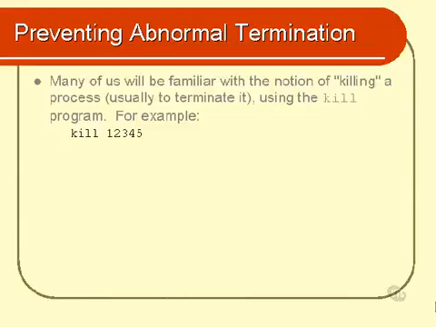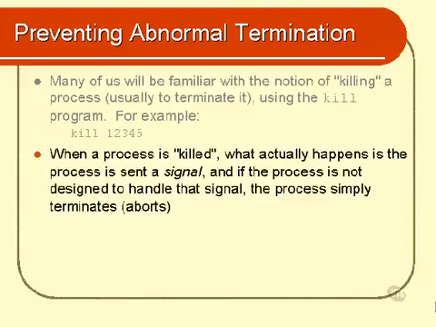I'll actually give you the knowledge to design your program in such a way that you can do anything you want if someone tries to kill you. First we have to understand what it actually means to kill a process. Well, what actually happens is when a process is killed, that process is simply sent a signal. A signal is also often known as a software interrupt. And then, if that process is not designed to handle that signal, and most processes are not designed to handle signals, then that process simply terminates. But it is, as I just mentioned, possible to handle any signal if you simply know how, and that's what I'm going to show you in this module.